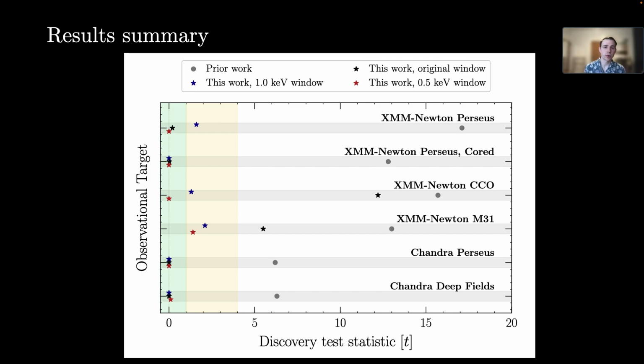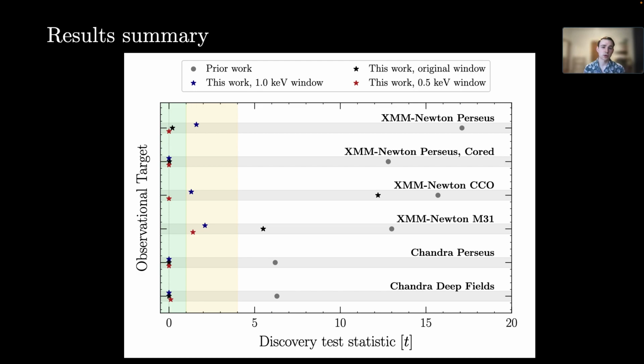In this work, we reanalyzed the data over 3 energy ranges, first in the original window and then in successively smaller windows. Surprisingly, we're unable to reproduce the results of these studies when analyzing in the original energy window, and we find no evidence for a 3.5 keV line in all but one of the analyses, maximum Newton CCO. Our results, shown as black stars, point to likely errors in those works, though we're not able to decisively identify the sources of error due to randomization in the data reduction.